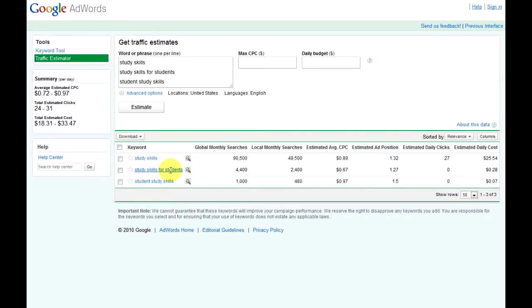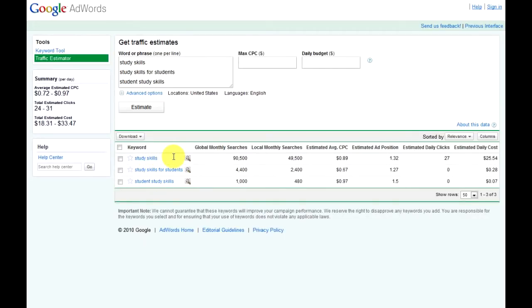I'm thinking my domain name is somewhere in here. So the other thing I like about it is there's a couple of main keywords, study skills and study skills. This one's not bad because study skills are first. This one's not horrible because study skills are at least in there. So people searching for study skills may also come across mine, or they would be more likely to come across it than if it were like a typical company name.